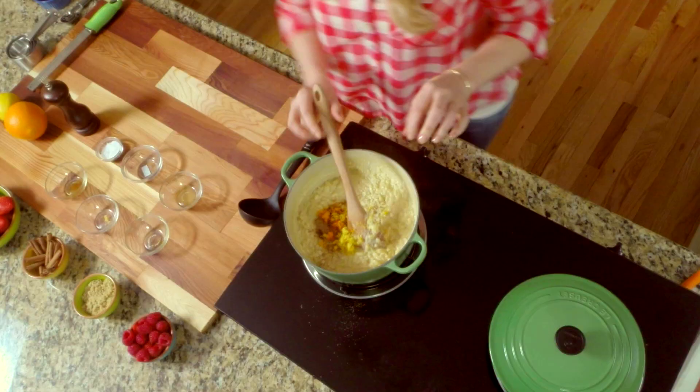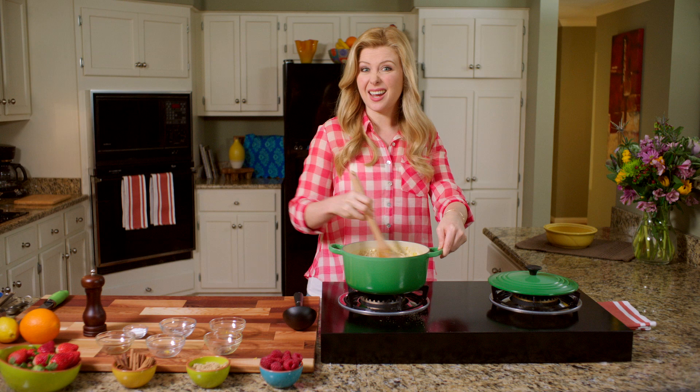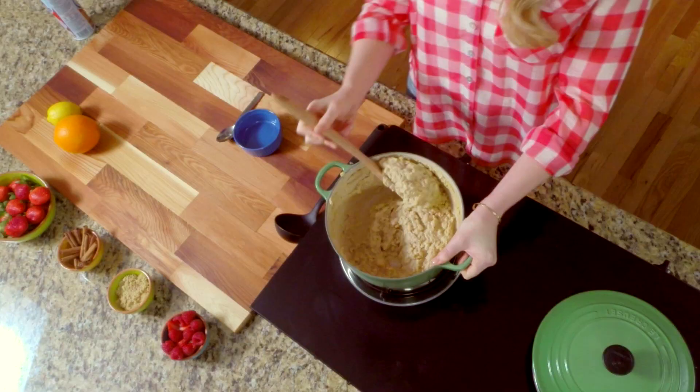Give that a nice mix and fold it in. We're going to let it cool slightly. I love to give it a try when it's still warm, but you can also eat it cool the next day — it's wonderful cold or warm. It's got a great custardy warm texture to it, so we're going to give it a try together.